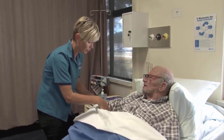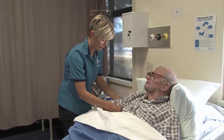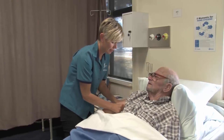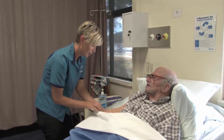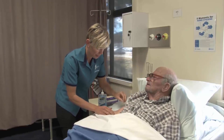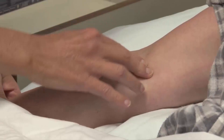Now I'm going to need you to roll your pajama top up. You shouldn't take the blood pressure over the top of pajamas or dressing gowns — that gives a false reading. Just bring that up a little bit so I can fit the cuff on your arm. I'm just going to turn it over because I need to be able to feel the brachial artery — this is where I'm going to take your blood pressure from.